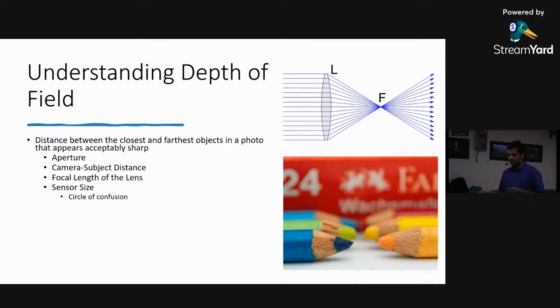And there's also the sensor size, which comes into play. You also have a term called circle of confusion, which defines how much of this little cone that I explained is acceptably sharp. That's a value which is different for each of the different cameras. A full frame camera would have a different circle of confusion as against an APS-C camera or Olympus. So this is a full frame camera here, and this is my Olympus. This is the D850, and this is the Olympus. This is a small sensor. Roughly, there's a 2x; the sensor in this is about half the size of this.